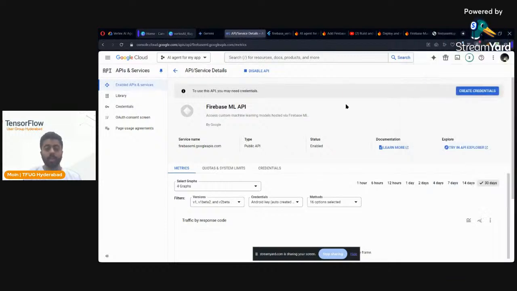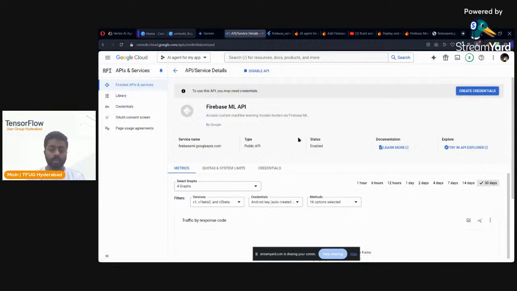So here you can enable Firebase ML API. Usually this does not happen if you frequently use the cloud console for ML applications, because this needs to be done just once. If I enable it now, every project that I initialize on this Google account will automatically have Firebase ML API applied to it.